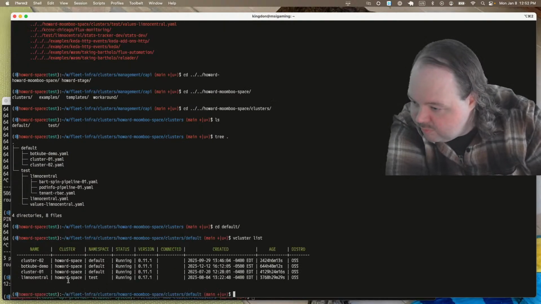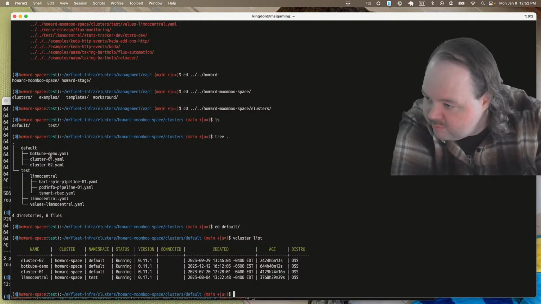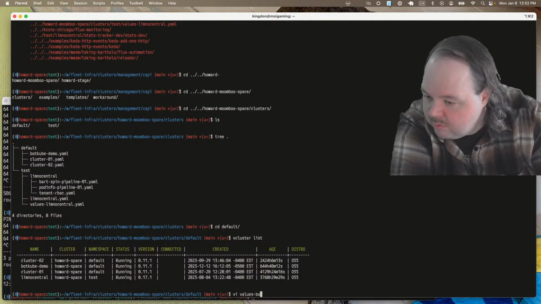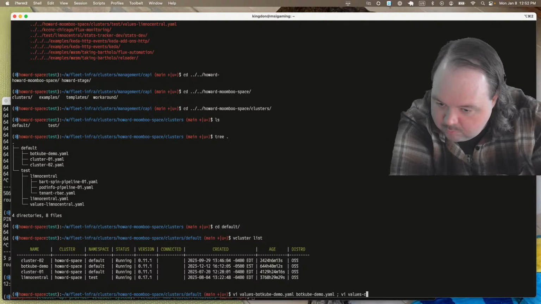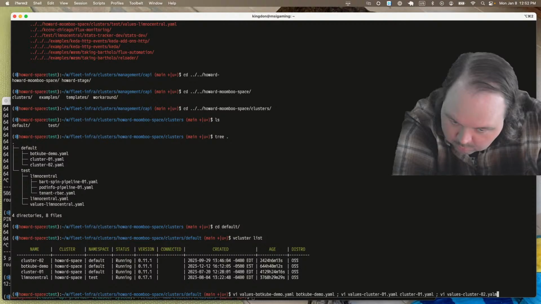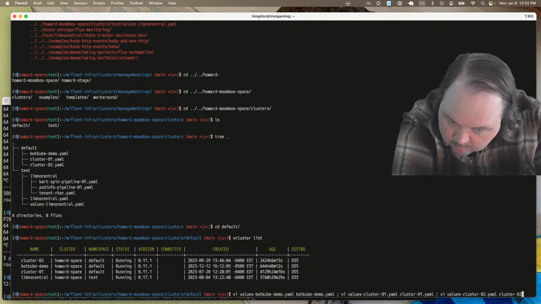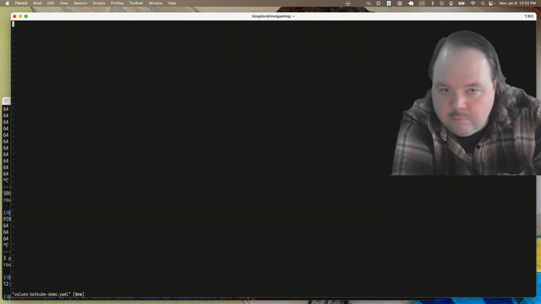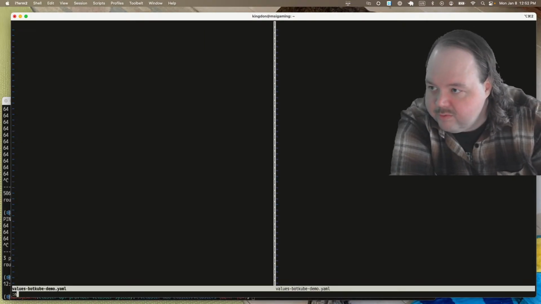But right now we can see we've upgraded one successfully in the test namespace, so we should be able to upgrade these as well. We'll leave as an exercise for the reader.